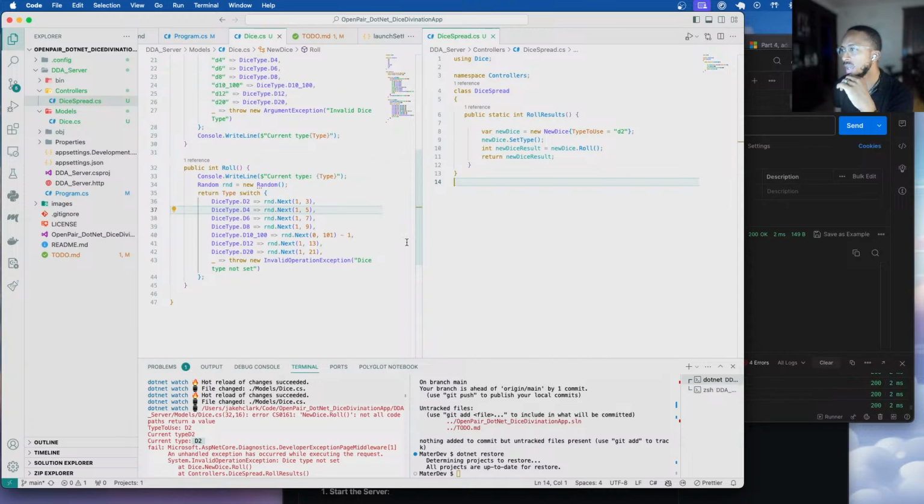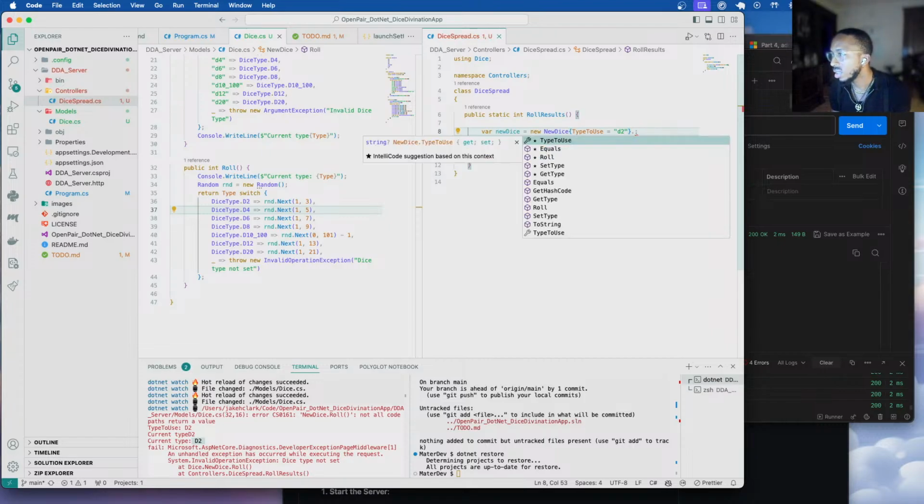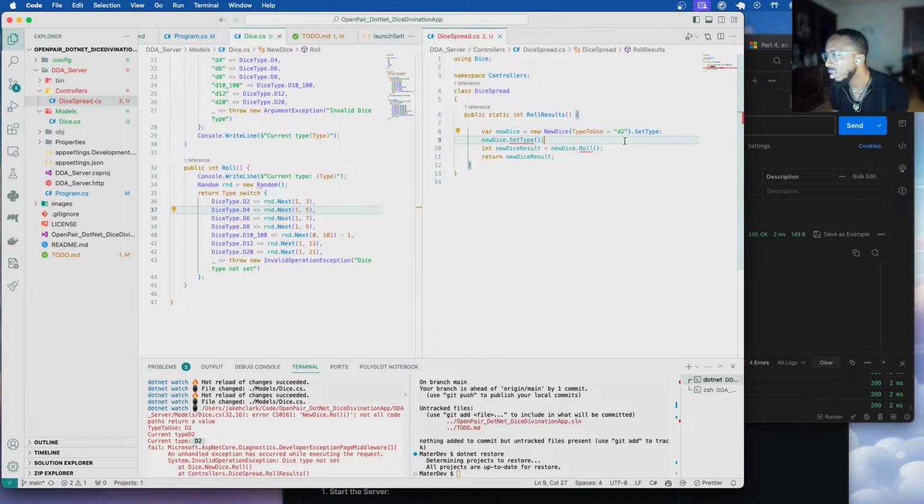Okay, whew. So now I can make a new dice for each of these. Can I string this together and do dot set type like that? Will that work?